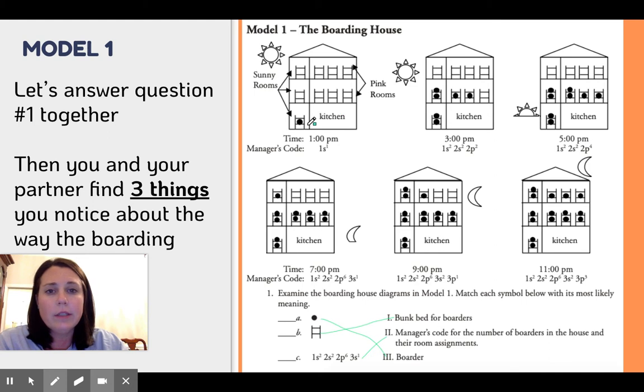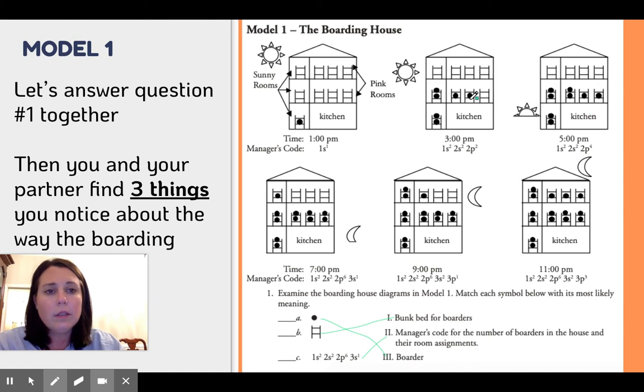A few things I notice is that it looks like we filled up this bottom room before they went to the top room, because I have a person in here before I started adding to my second. And it looked like the same thing with the second row. I filled up the whole second floor before I started moving to the third, which makes sense. It takes a lot more energy to heat and cool a big boarding house. If I can just put everybody on the same floor, I don't have to worry about paying for utilities for the other floors or wasting that energy. I can just have everybody in one spot.